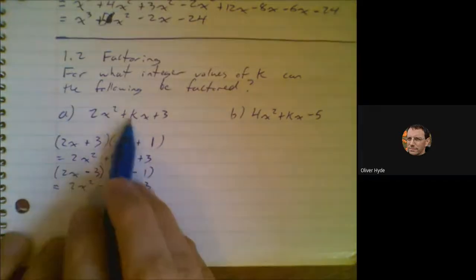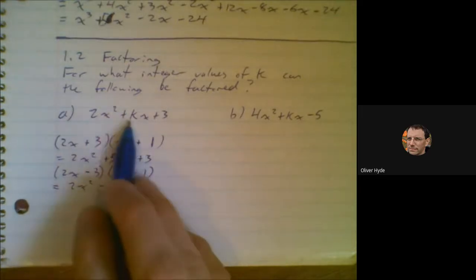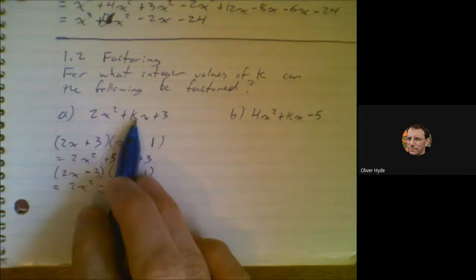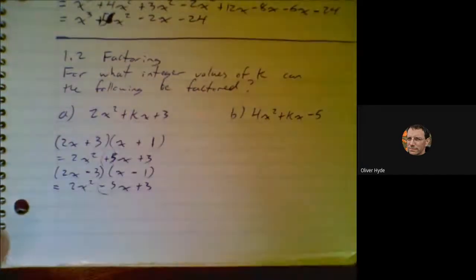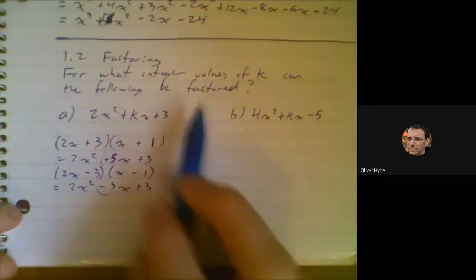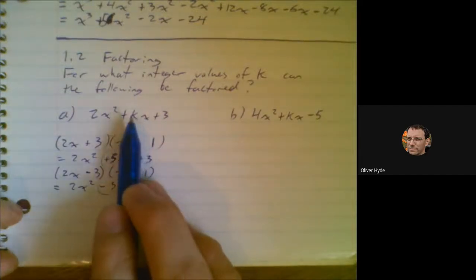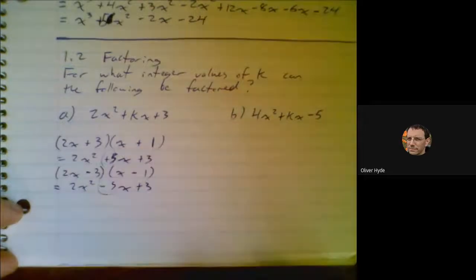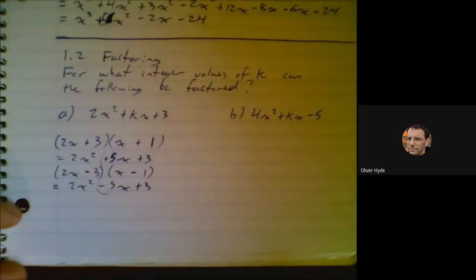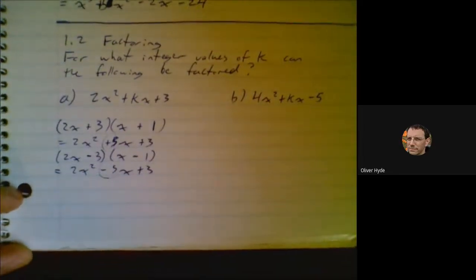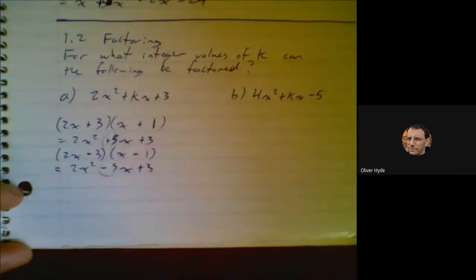Sometimes people will say, but k is positive, and that's not true. K has a positive coefficient in front of it. K itself may be positive or negative. Those would both be integer values. The reason, by the way, we need to say integer values here is that if I make k 1/2, technically I could remove a factor of 1/2 and then still factor this expression. So make sure we're clear on only looking for integer values.